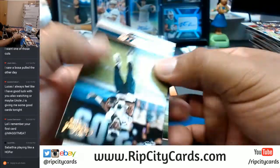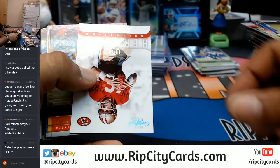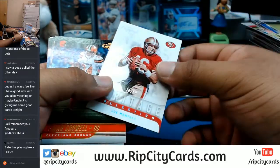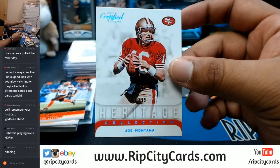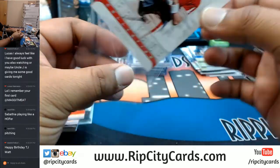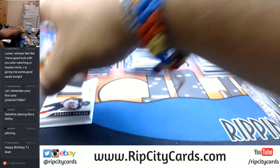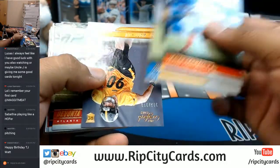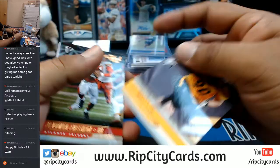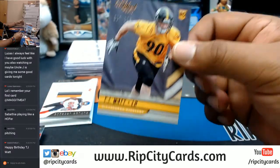Yeah, Sabathia killing it right now. I'm watching the game, which is on a bit of a delay, but still watching. Joe Montana to /99 for the Niners. Sabathia trying to seize the moment. Francona, you about to take this L, bro? To /399, TJ Watt of the Steelers.